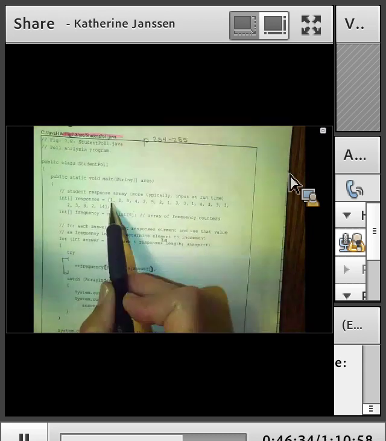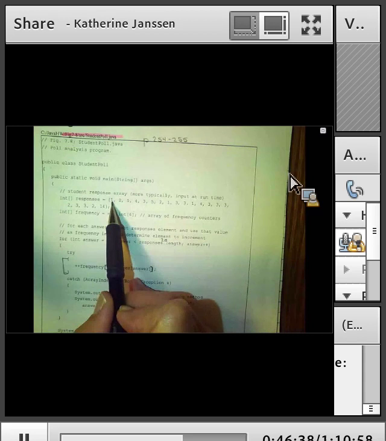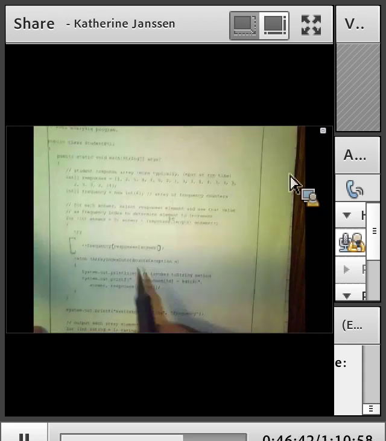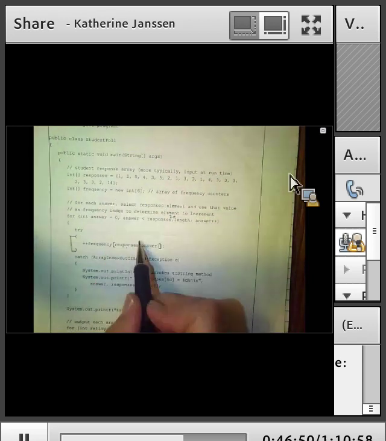Responses sub 0 is equal to 1, and in our code, we can observe that as well. When we declared the array, we also assigned the element values, and responses sub 0 has a value of 1. I'll just pencil that there right now.